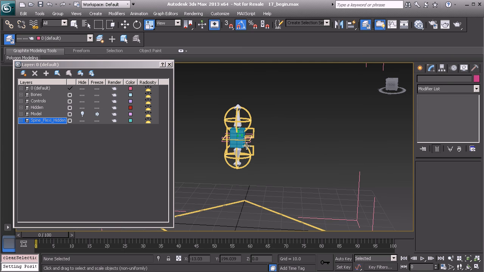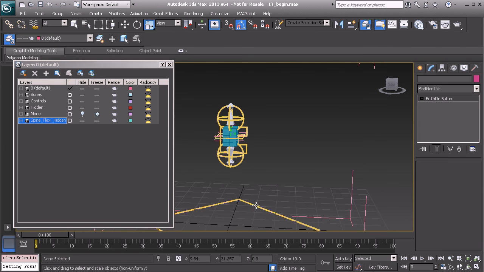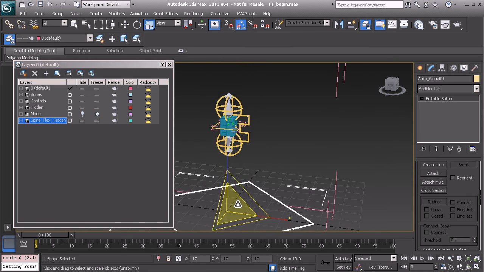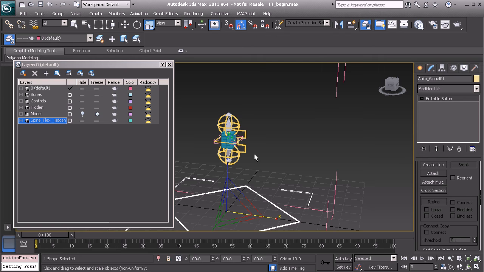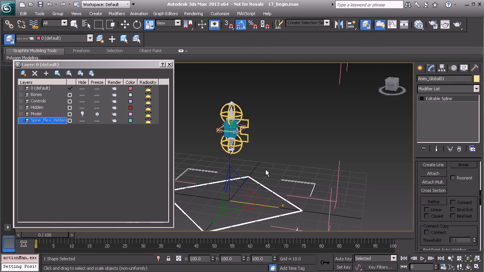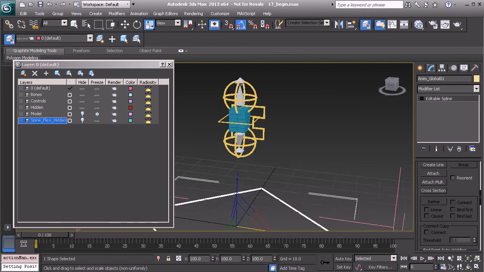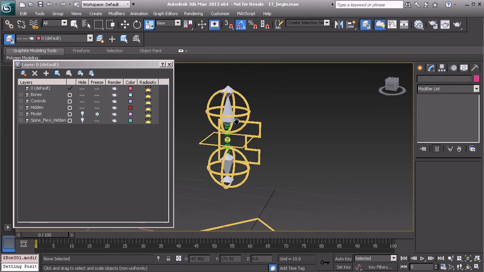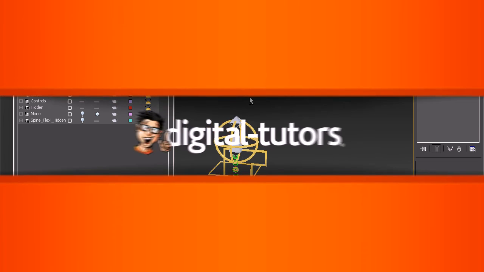That's exactly why it's a good idea to do this from time to time, just to make sure that everything is working properly. We don't want to ever assume anything, because the worst thing is to get to the very end only to realize that something might be broken and we don't quite know what that is, and that can get very annoying. All right, so we want to do these progress checks from time to time. I'll go ahead and hide the Flexi hidden layer again. We no longer need this box, so we can go ahead and delete that now. And we're ready to move on to the next area, which is going to be the character's head.